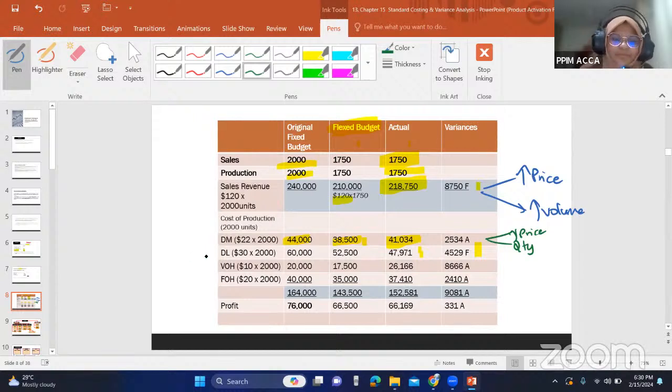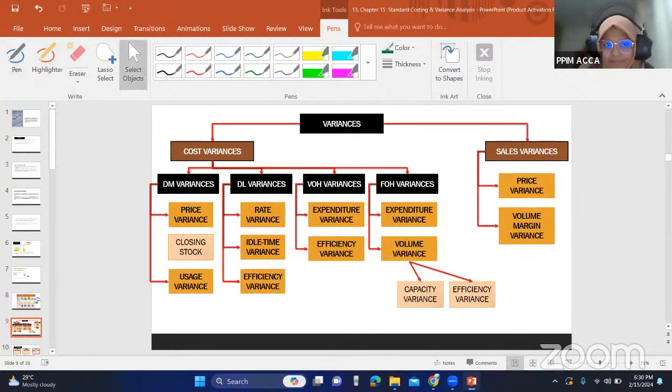Okay? Look at direct labor. It is a favorable variance. There could have been two reasons. One is we paid them a lower rate than what we budgeted. So we budgeted $30, and we may have been able to pay 28. Or the number of hours that they took happened to be low, so maybe they were efficient. Like this, all the variances, you have to be able to split. That's what we do in variance analysis.